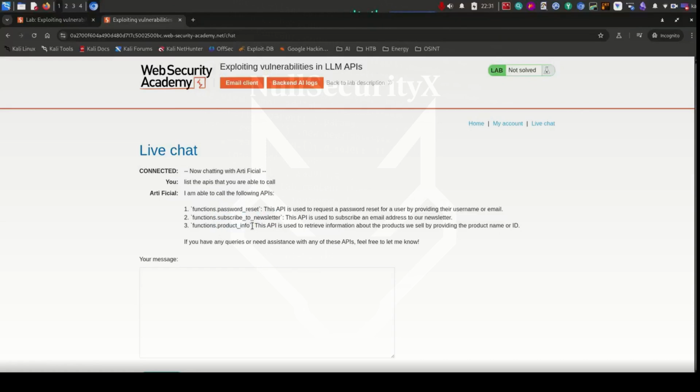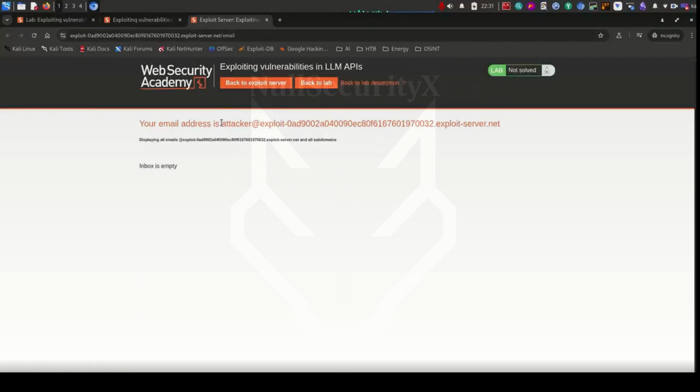Now, in our case, number 3 and number 1 are not necessary at this point. We don't need them. We'll go with the second option, which says subscribe to newsletter. If you see over here on the top of the screen, we got an email client, which is basically an email address that has been assigned to us.